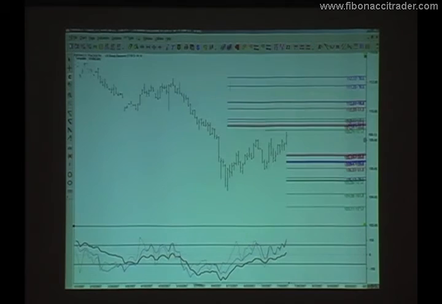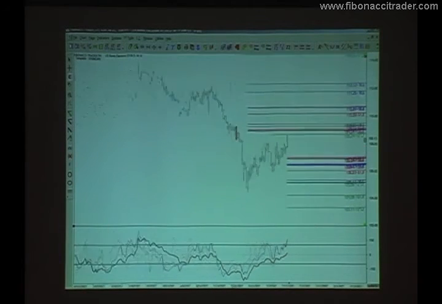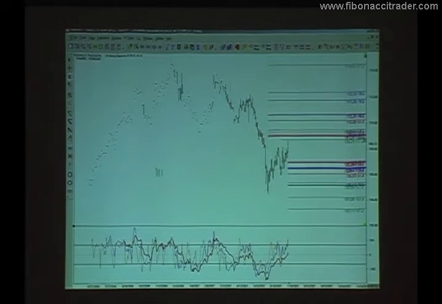We can start off with our 2-point timing tool, the one that says timelines. And all you do is connect the dots, literally. You take prior pivots. Let's say you could take low to low. This is what you'll discover when you start playing with these tools. If you use prior swings that are too close together, by the time you get into the present, all of your timing relationships will have expired.